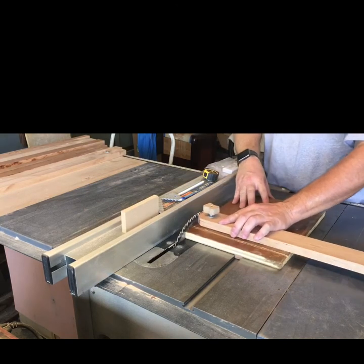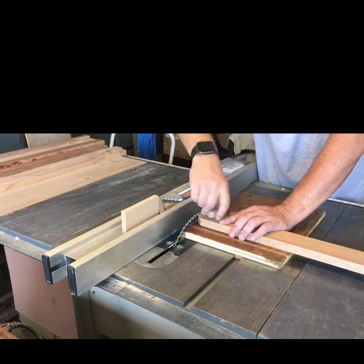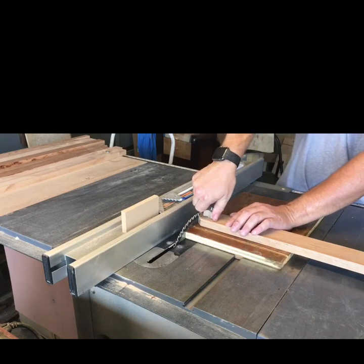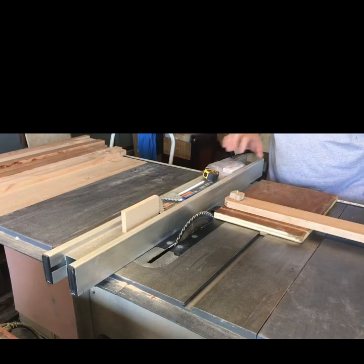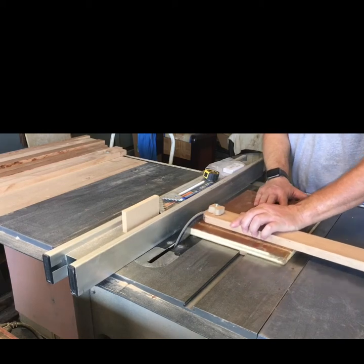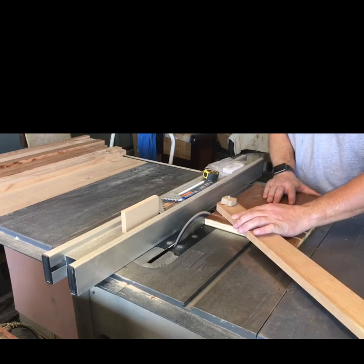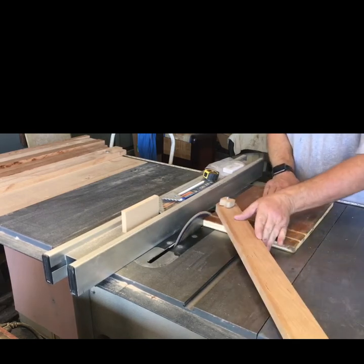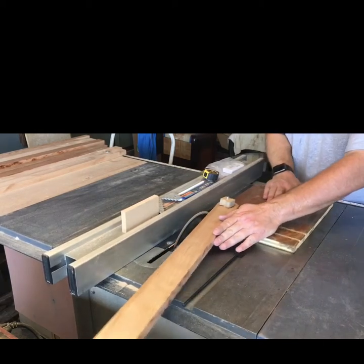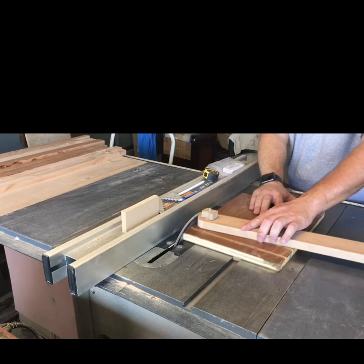Now I'm screwing in my piece that I want to cut, getting it directly up against the blade at a 90-degree angle, and screwing it tight. You want it right up against the blade so when you start you can make a good circle. Here goes the first pass — we do one side, just keep sliding the piece in a half circle all the way around, keep chopping until the circle is cut out. It's a pretty good approximation of a circle — the sander will do the rest. Then we reset it and do the other side.